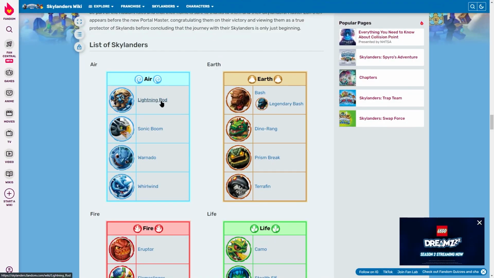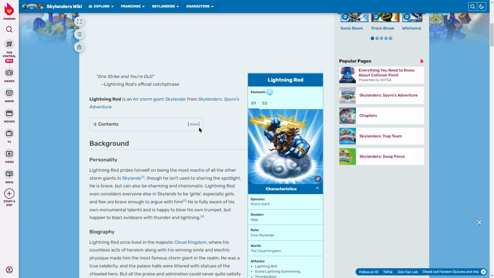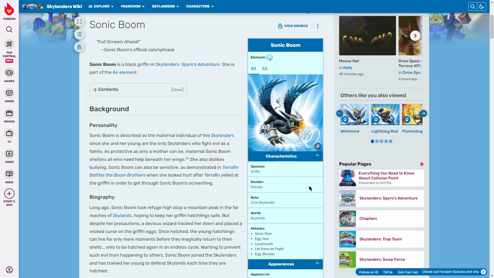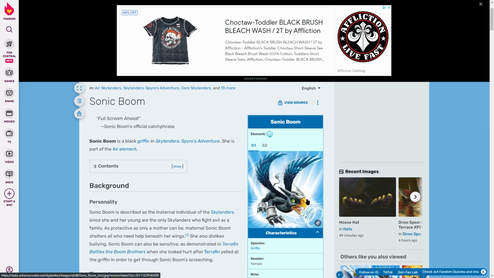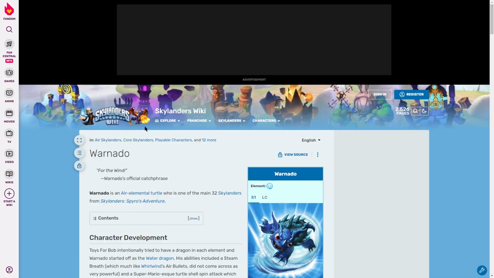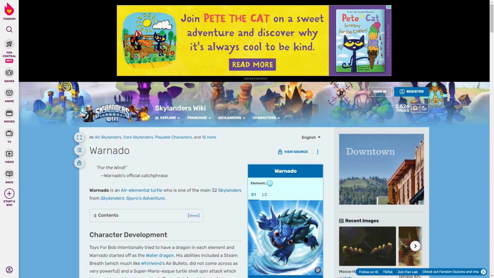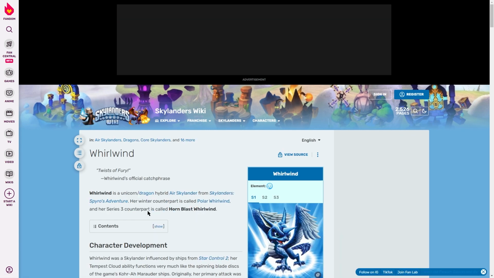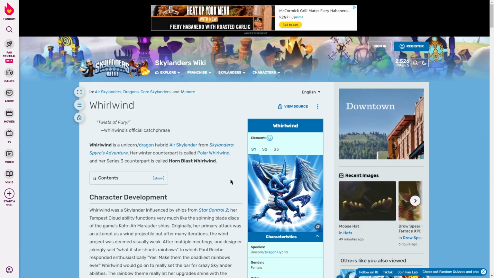Starting with Lightning Rod. He has speculatively thick thighs. B tier. Sonic Boom. He's got a wide nair. B tier. Ornado. He's got a wide plastron. A tier. Whirlwind. He has some thick thighs.